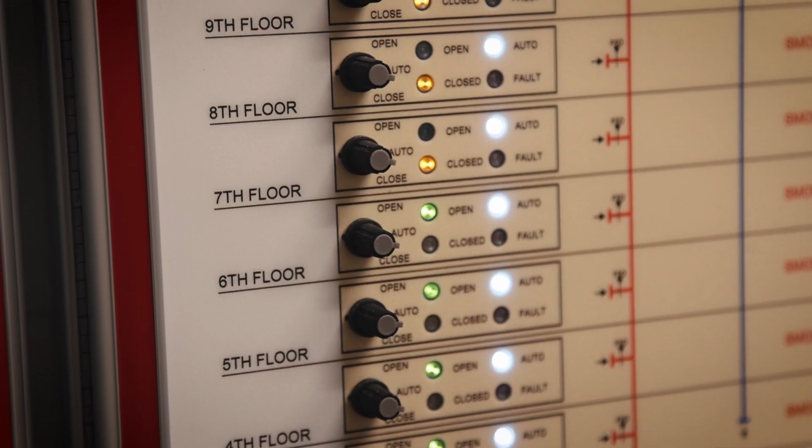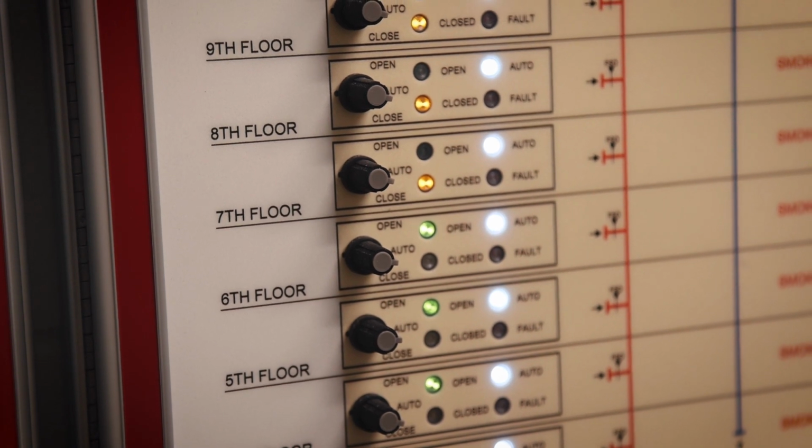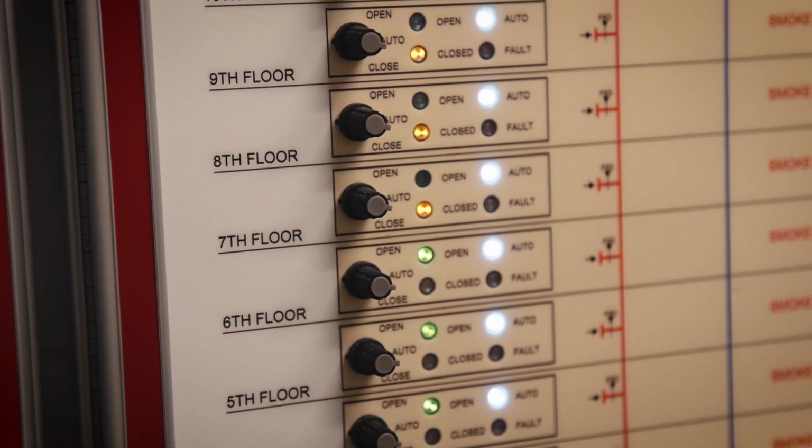In some solutions that we do, we may just control a damper opening, but you can't physically see that happen. You just have to assume it's happening, and then go out in the field and look for it, right? But in this case, you were able to see that it's actually doing what it's supposed to do. And there was not just one process, but several processes that had to happen. There could have been 6 fans turning on and 3 dampers opening up, right? So it was helpful to be able to see it here in front of you.